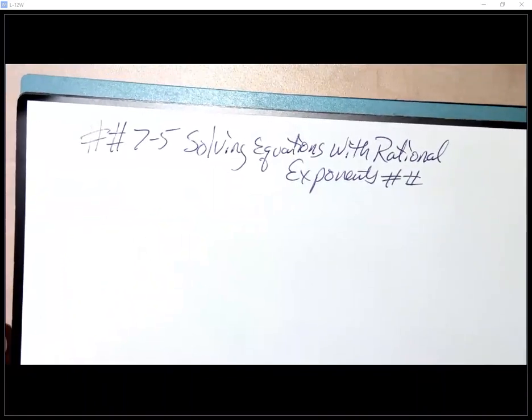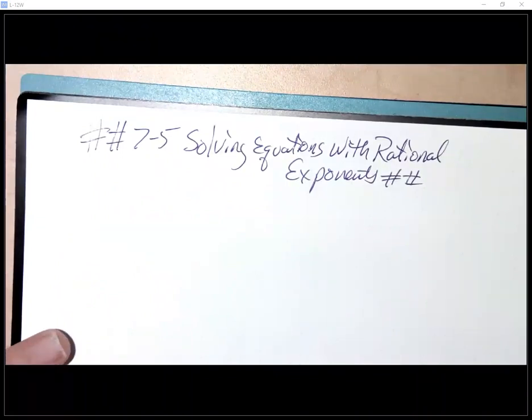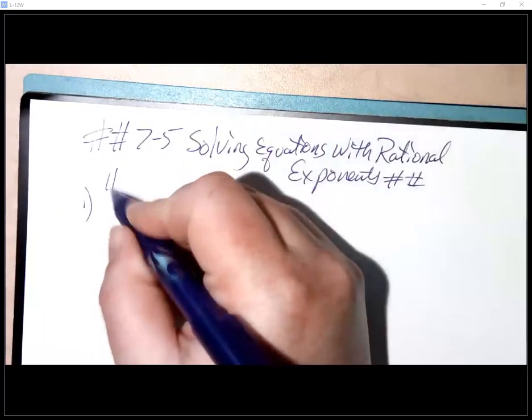I don't remember it. Okay, so I'm gonna give you some general rules and then we'll just practice a bunch because once you get the hang of it, it's really not so bad. So solving equations with rational exponents. First thing we want to do is get whatever is being raised to the exponent by itself. So let me just give you some how-tos.